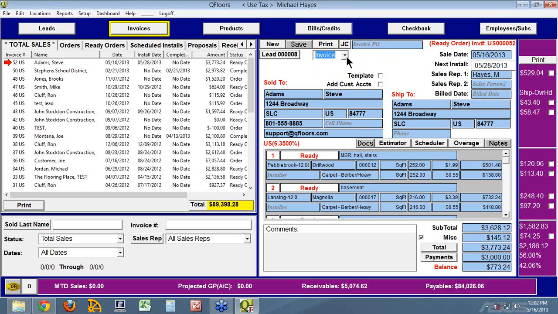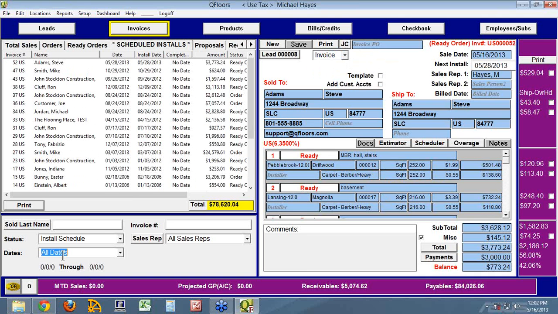So you print your work order, and I would say probably print the work order as late in the game as possible, probably the day before installation. So you can use a scheduled installs list and plug in a custom date for tomorrow to see the jobs.